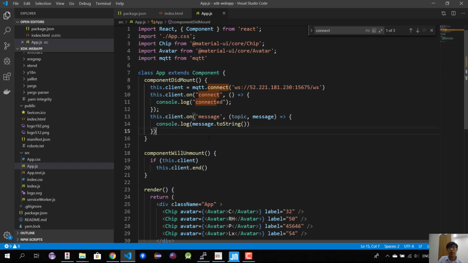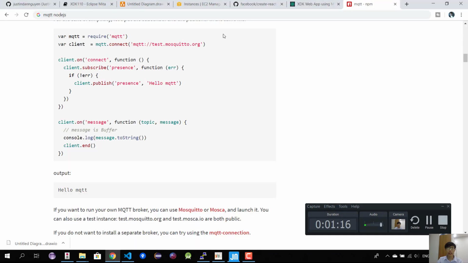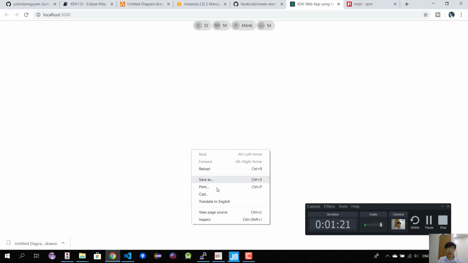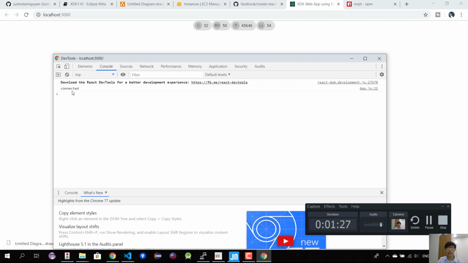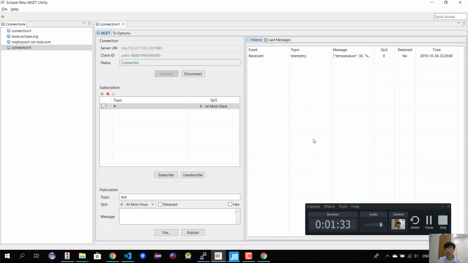Okay, so let's log out the connection string. So let's check it out. Let's open the console. Connected, and then you have nothing. Let's check if the device is running here.